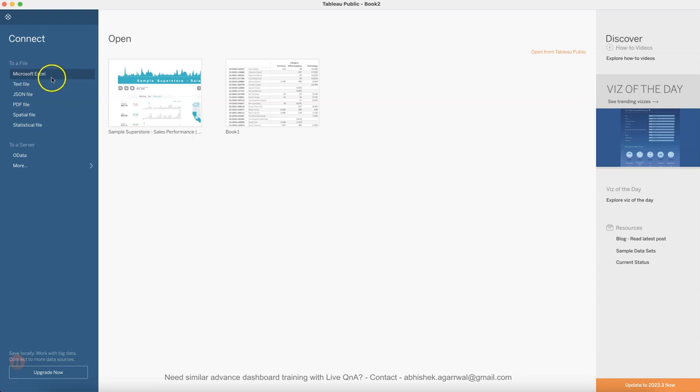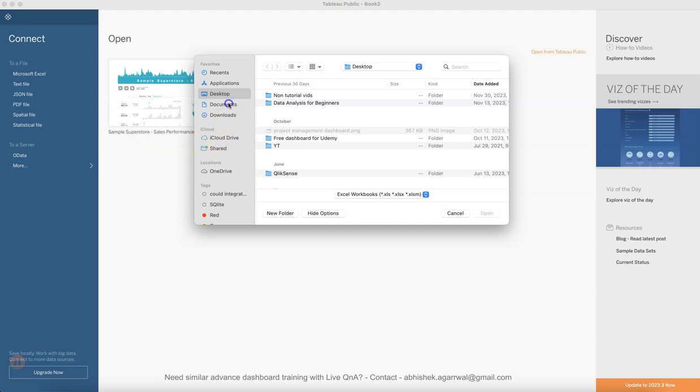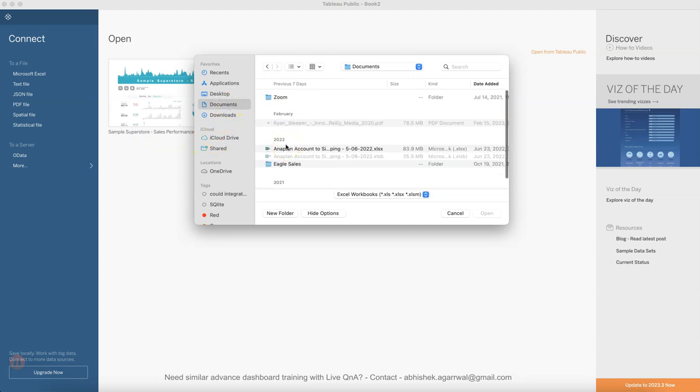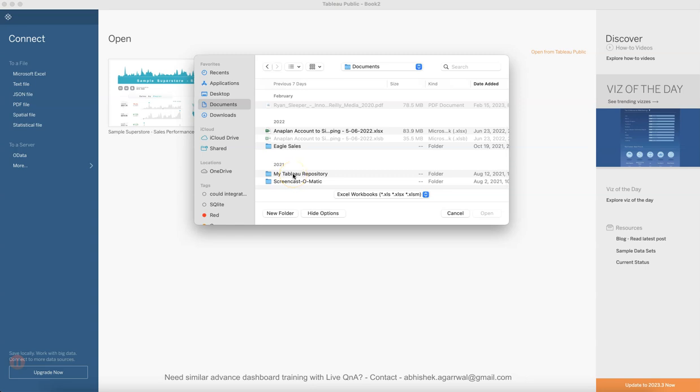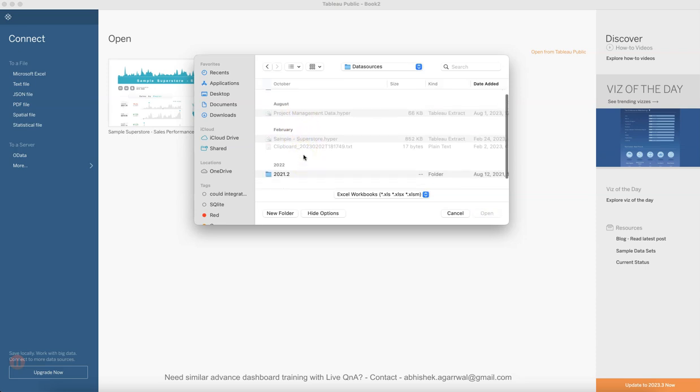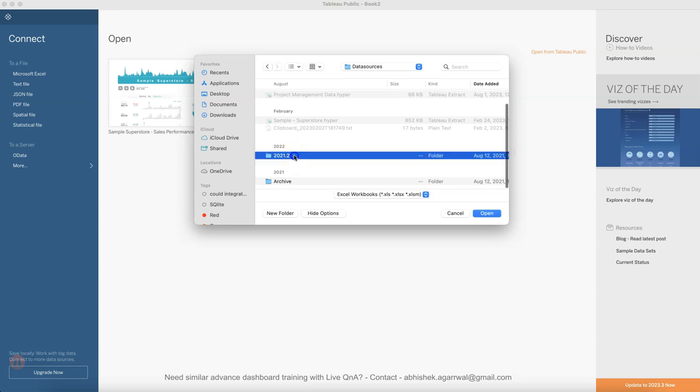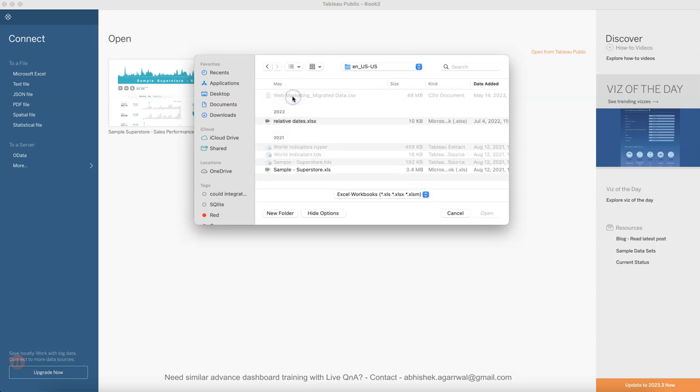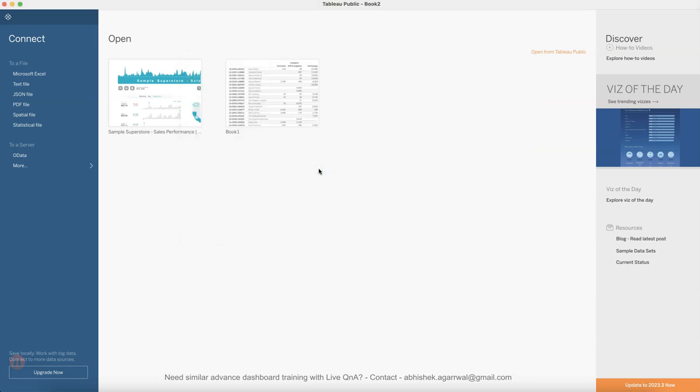So let me click on Microsoft Excel, and in the Documents folder where I have my Tableau repository, generally that's where you will see it. You have the data sources, and that's where you will find 2021.2. I think that's the version I'm probably using, and I have the sample superstore.xls. That is something you will have if you have installed it. And if you don't, I have given the link in the description that you can use to get it.